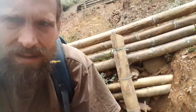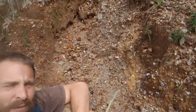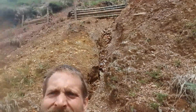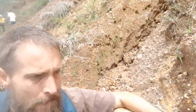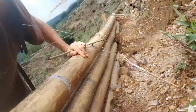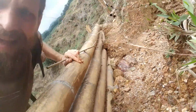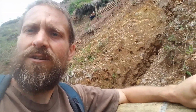Alright, we're a little higher up now. We're here at one of these trinchos, and look at what's happening underneath here. Let me take you up over the top, and you can see that the water does continue to flow. It forms channels in the mountain, and it's maybe even eroded below some of our trinchos, but the trinchos are doing their work. They're starting to fill with rocks. The rocks are stopping up the holes. The water will get through one way or the other. If the trincho does stop up, it'll fill up and go around the outside.